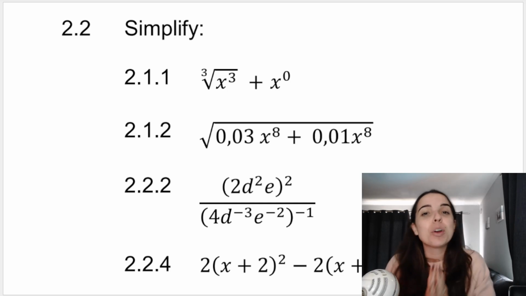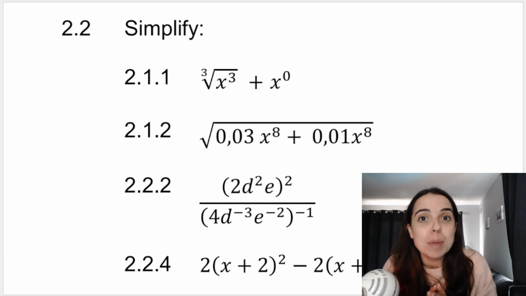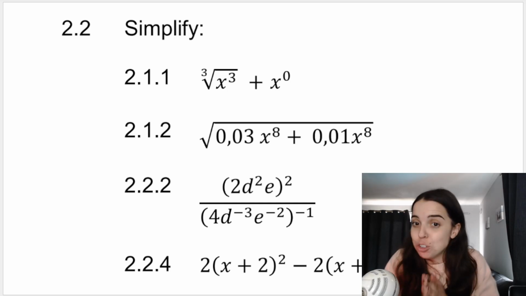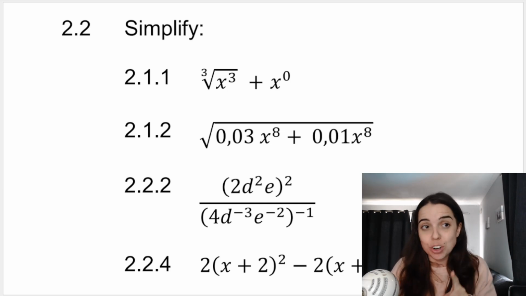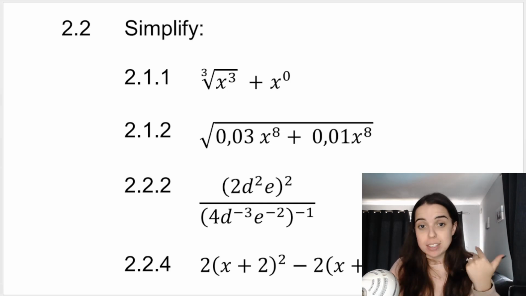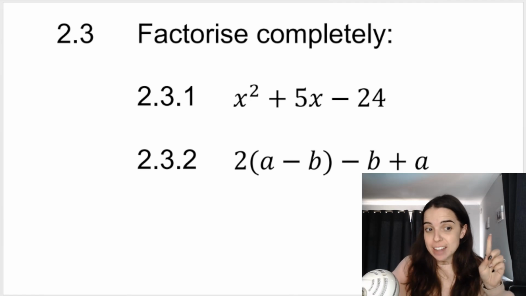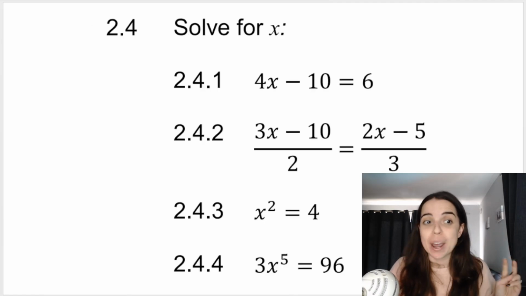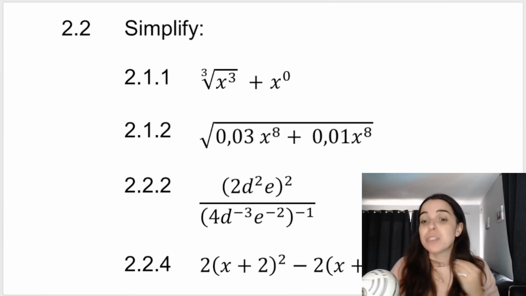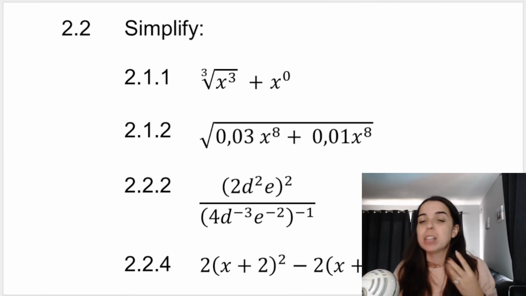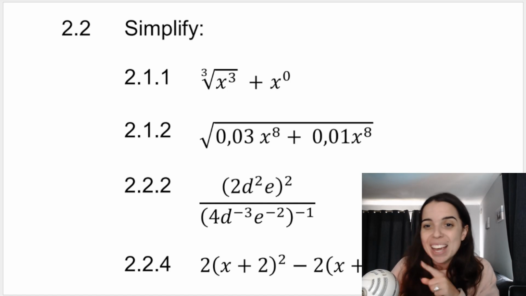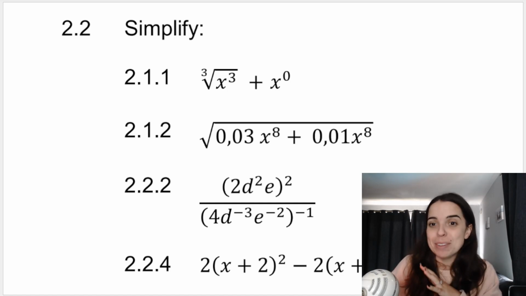In today's video, we're going to be doing an exam past paper question based off of algebra. We'll be covering the three big parts of algebra that you need to know: simplifying, which you can see behind me, factorizing, and solving for x. You approach each of these things very differently, and I'm going to go through each of these questions, and while I'm going through them, I'll give you some teacher tips along the way. Let's get right into simplifying.